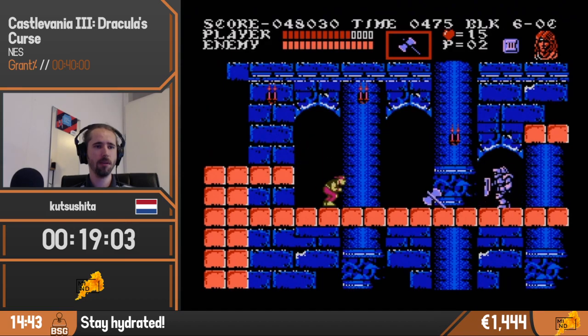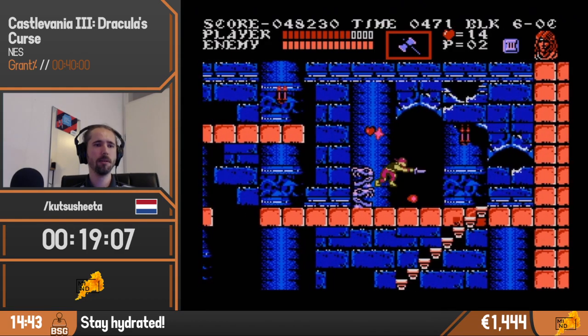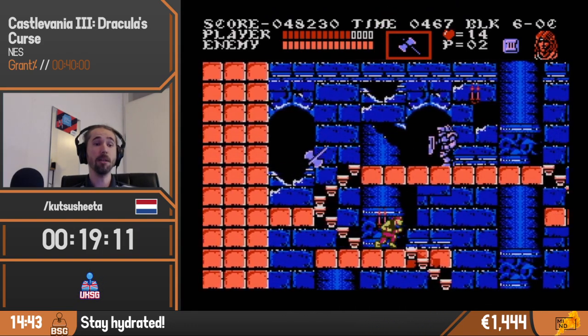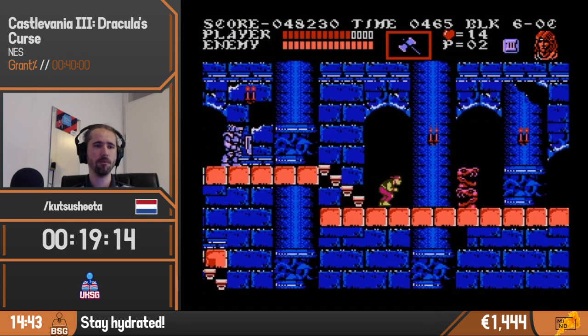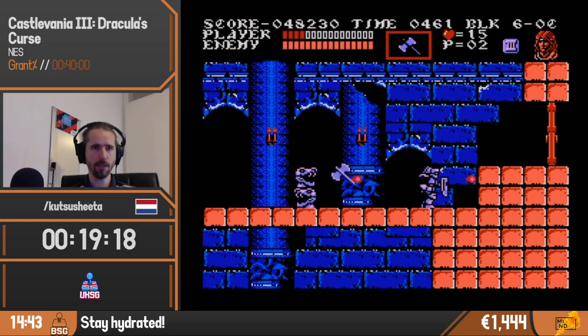No big deal. Right here, I could go for a launch. I'm not gonna do it. So this wall here, you can launch up to the top of it. It's a minor time save. It's really smooth and awesome if you get it. But, ouchies, that's fine.